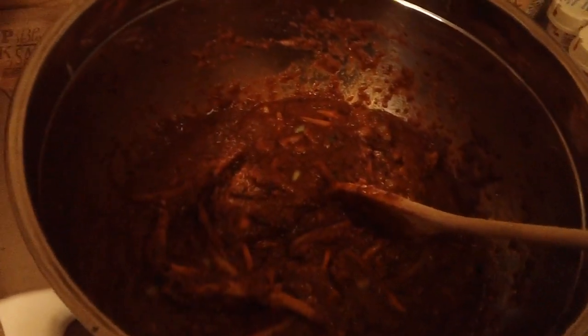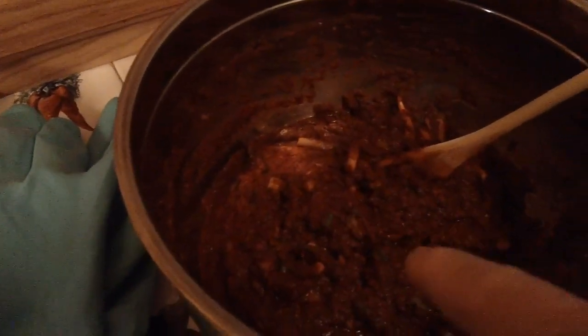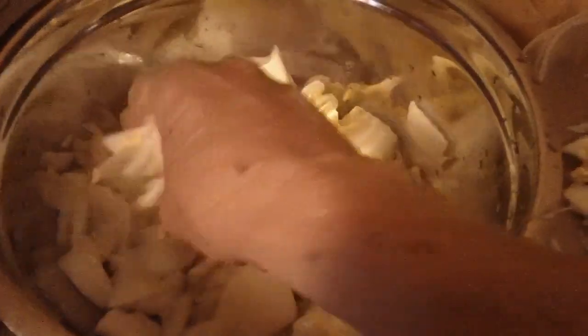Now we have to get it on the cabbage. I got it all chopped up — I'm going to put half of it in here, add a little bit of this sauce to it, and mix it all by hand using these gloves. You try putting your hands in that hot pepper — from what I understand it's pretty rough. I'm just going to go ahead and add a little bit as I go, and mix it all by hand.